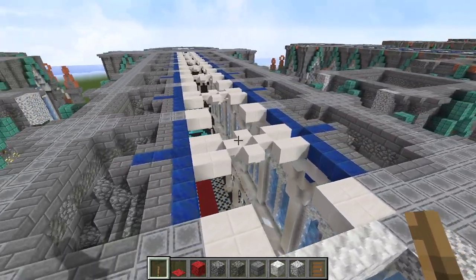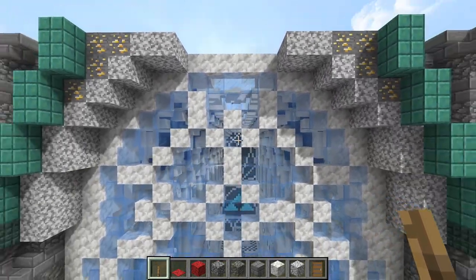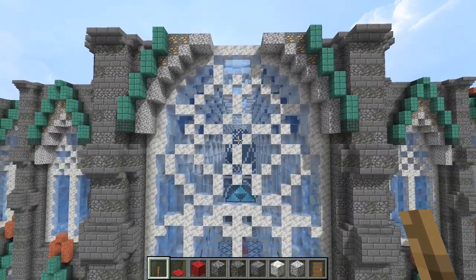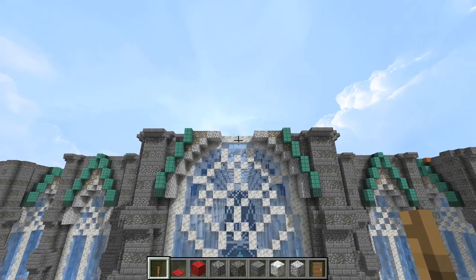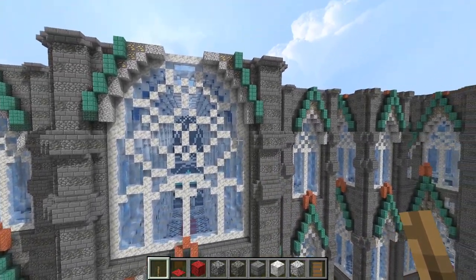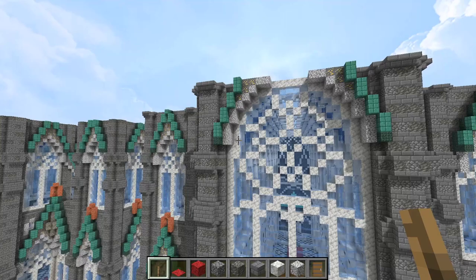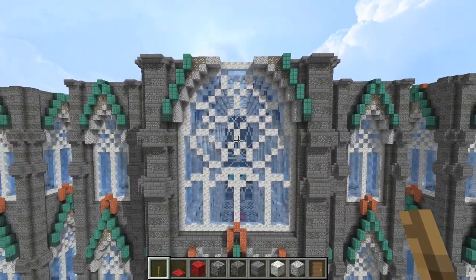And we can go on to the next phase. So we can zoom out a little here. We can see we're just doing calcite straight across there, and that's because that forms the top circle of our rose window that we've been building for a couple of parts now. But you can see the circle I'm outlining here, and that's, of course, our rose window.